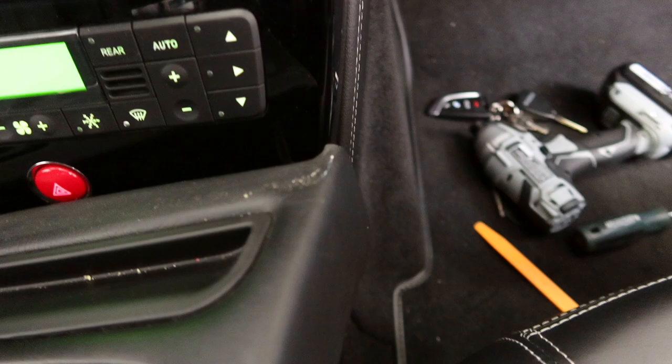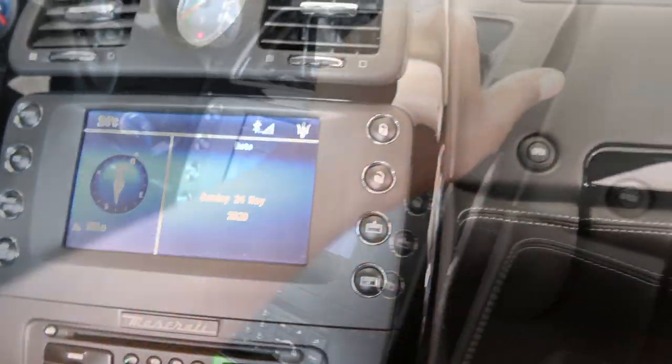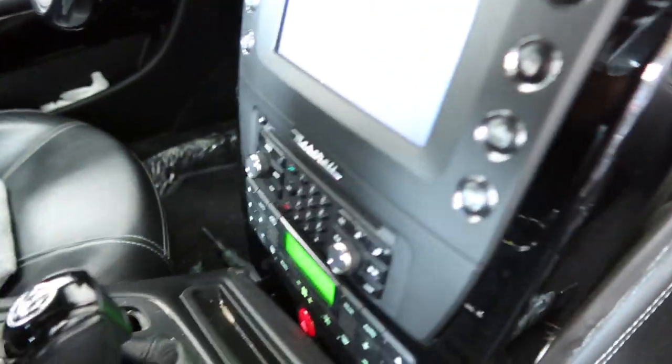Sorry, it's these ones in the corner here, these black screws. Four screws that hold this whole face on. That bottom screw though is stripped, so I don't know how I'm gonna get it out. As you can see, this whole thing is one piece and the unit is attached to it. So I'm gonna pull this whole thing forward and then start unbolting all of this stuff from the backside to incorporate the new stuff.